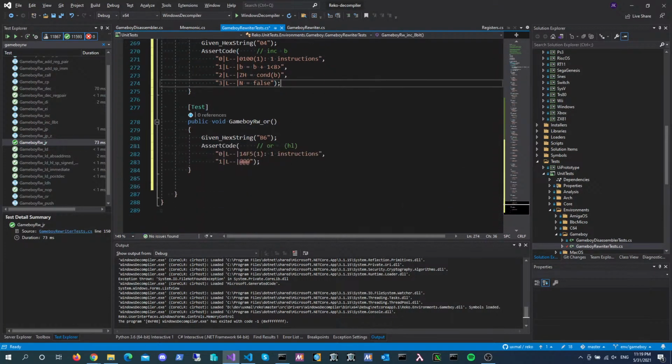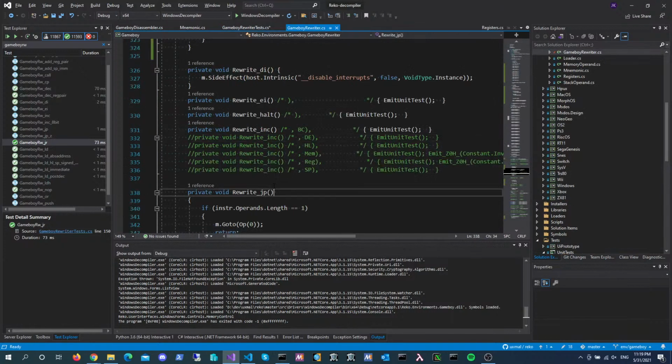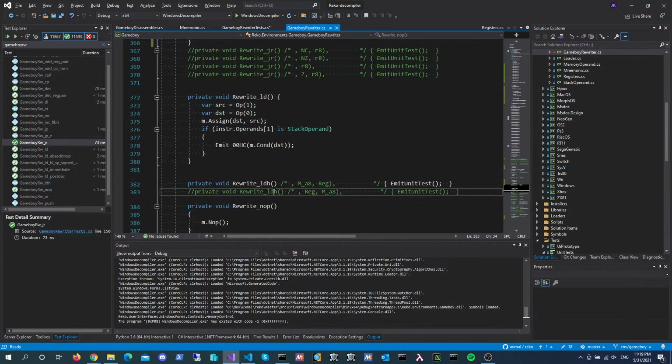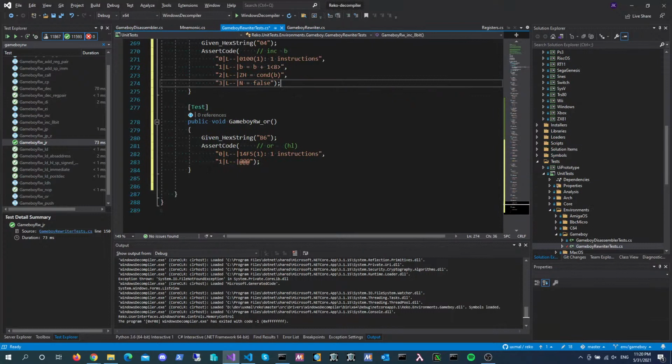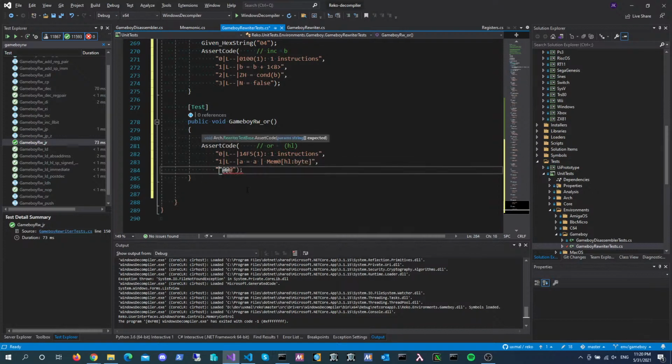And we have OR. So what does OR look like? OR is always setting the Z flag and then clearing the other bits. Okay, that's nice. That's nice and regular. So we only need to implement one test. So in this case, what we're going to do is implement OR as A equals A OR memory 0 of HL. Now, that's a byte. And then we set the Z flag to the outcome of that.